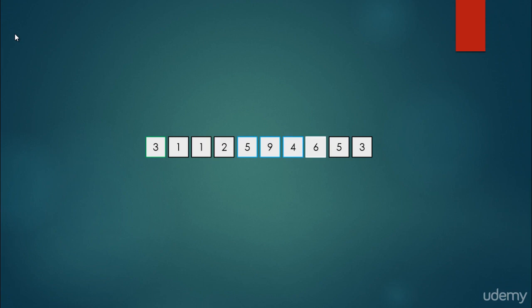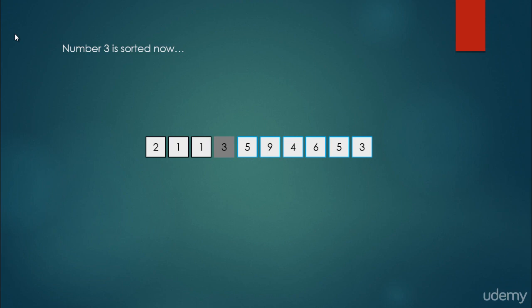So we swap them. 6 is greater than 3. 5 is greater than 3, so it's okay. And 3 is equal to 3, so it is in a good position. It's very important that in the last step we swap our pivot element with 2 in this situation. Why 2? Because 2 is the last item that is less than 3. So we swap them and consider the pivot item to be sorted. So number 3 is sorted now.